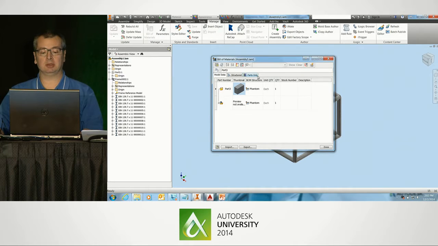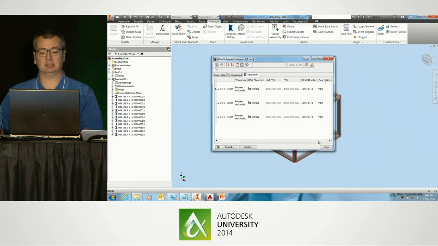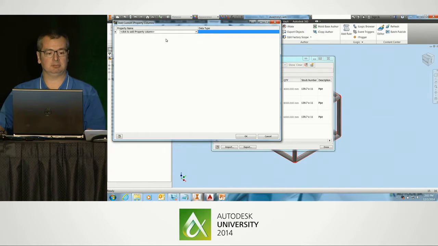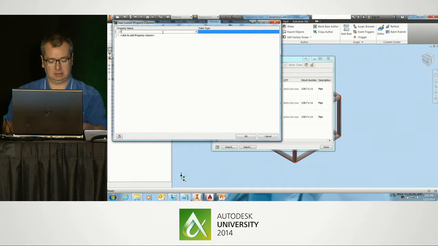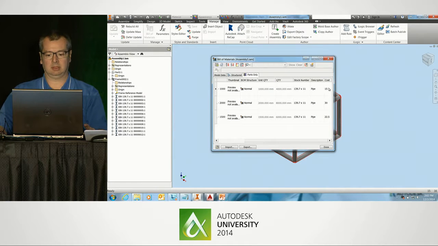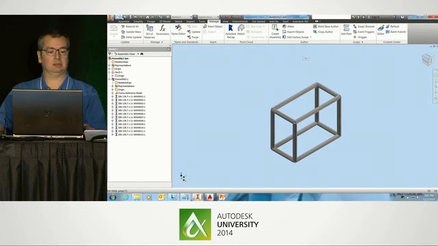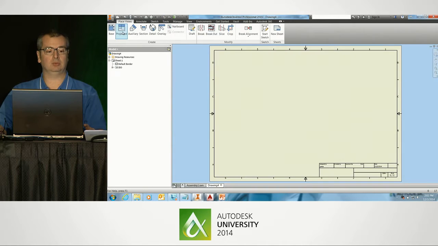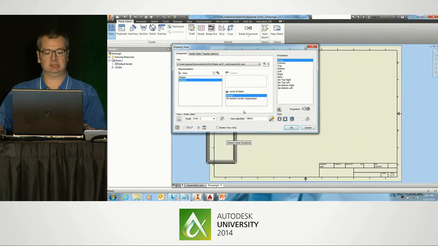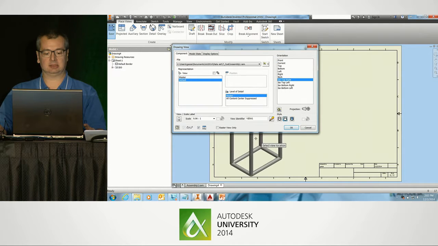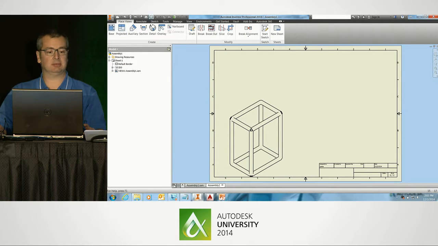I can already recall the parameter that I have created in the bill of material. Simply doing that. And you see, this is the cost per meter, so it's related to the unit quantity. By the way, if I create a view of these, and then I insert the part list. In the part list, I have much more options.